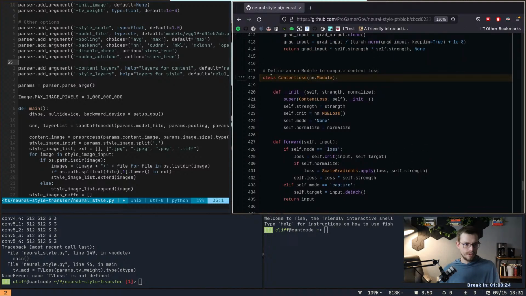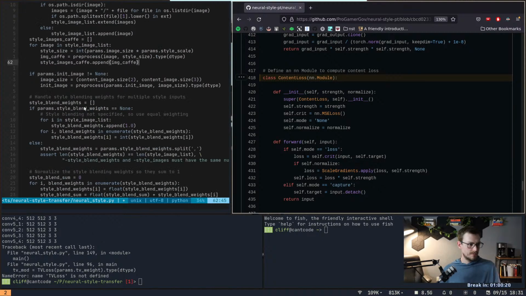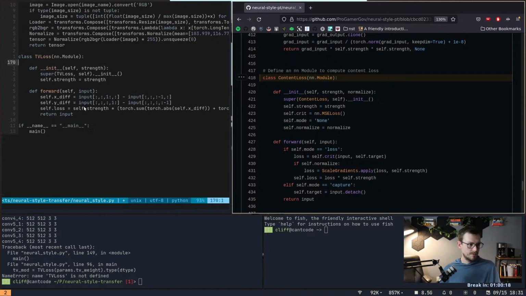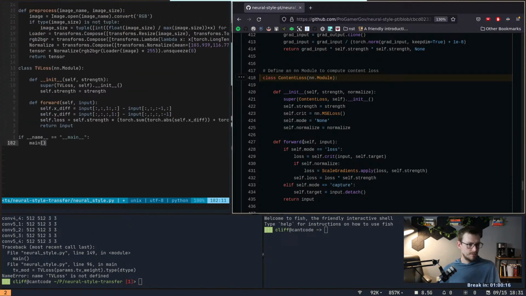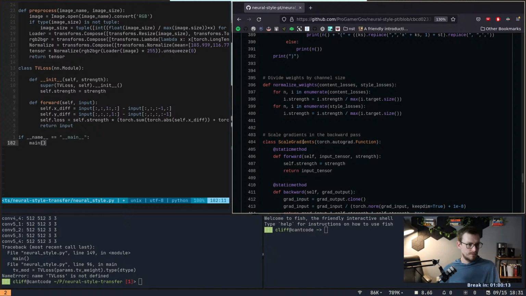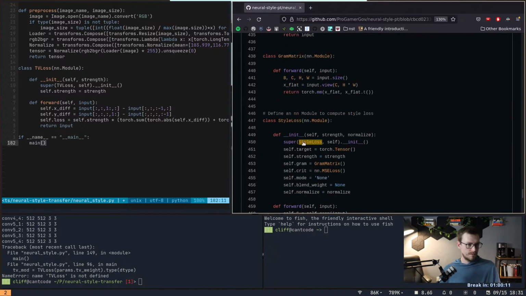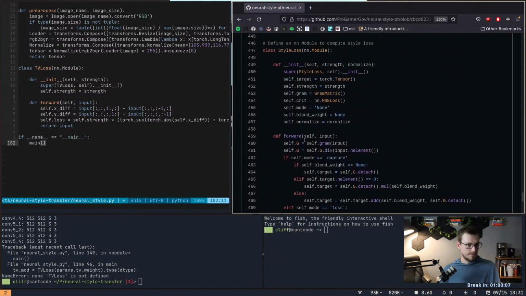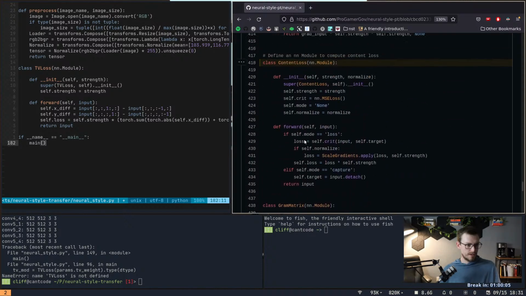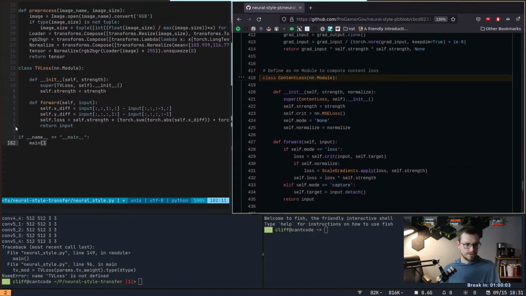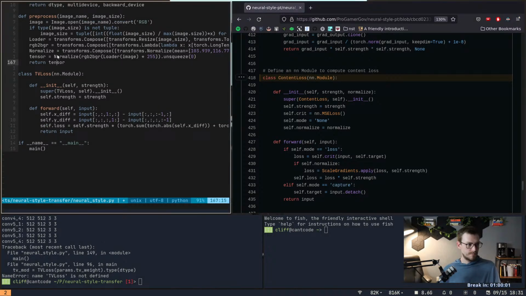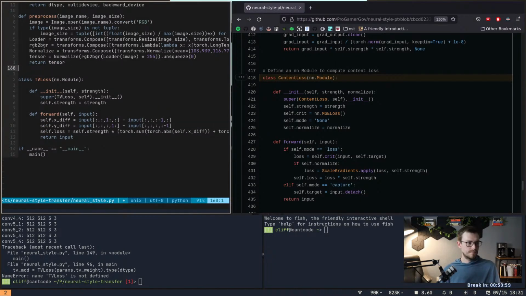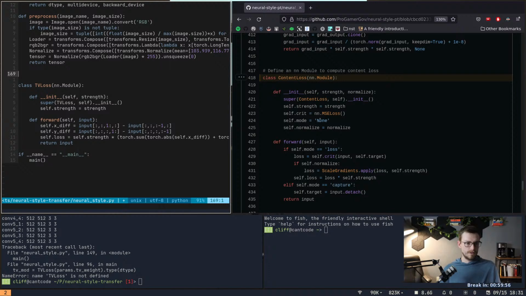Here. Define an nn module to compute content loss. What? Where are we? Okay, so it's content loss, style loss, gram matrix, TV loss. Okay, so let's do this one.